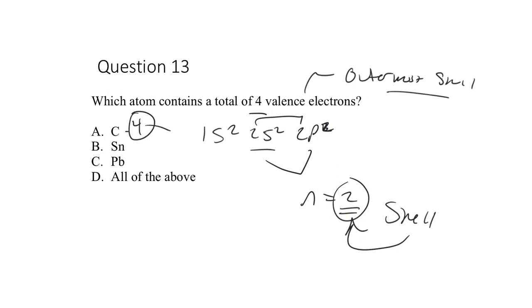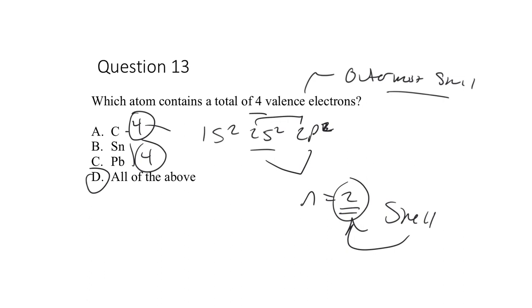And then tin and lead are in the same group as carbon, so they have to have 4 as well. And so all of these are going to share having 4. So if you look at carbon, it has 4. Excuse me, the entire column of carbon has 4. If you count nitrogen, nitrogen has 5. The entire column of nitrogen has 5. The halogens, if you count fluorine, it has 7. The entire column of the halogens all share having 7 valence electrons, even the larger atoms.